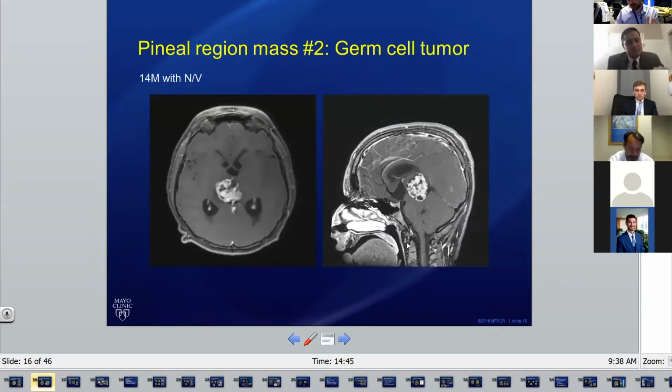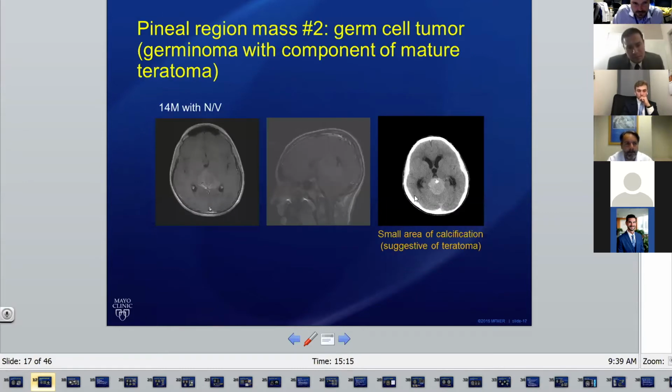So compare that patient to this. This is a 14-year-old male with nausea and vomiting, and he also presents with a heterogeneously enhancing tumor of the pineal region that is difficult to differentiate based on imaging. I haven't gone through the whole gamut of diffusion-weighted and T2-weighted imaging because there isn't a whole lot of difference between these two tumors. What is different is the age of the patient. This is a young adult. He's a male. So germ cell tumor creeps up on your differential a little more than before.